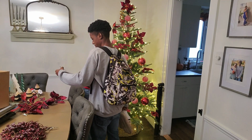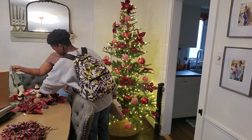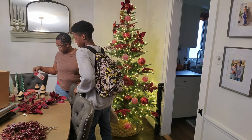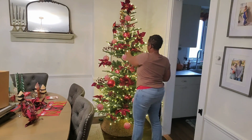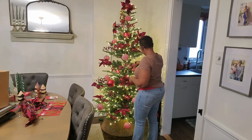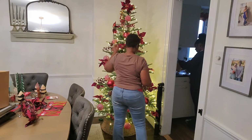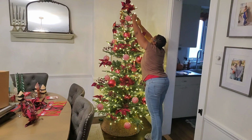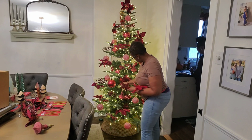So as you see here, my son is so intrigued about the Christmas decor. These are the items that I got from my clearance that he's checking out, and he was asking me, Mom, can you put some in my room? Can you decorate my room this year for Christmas with some of this stuff? So it was so pleasing to my Christmas heart to see my son just really loving it.